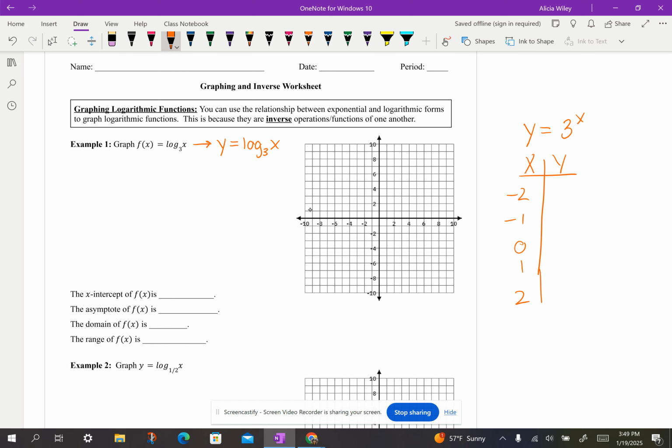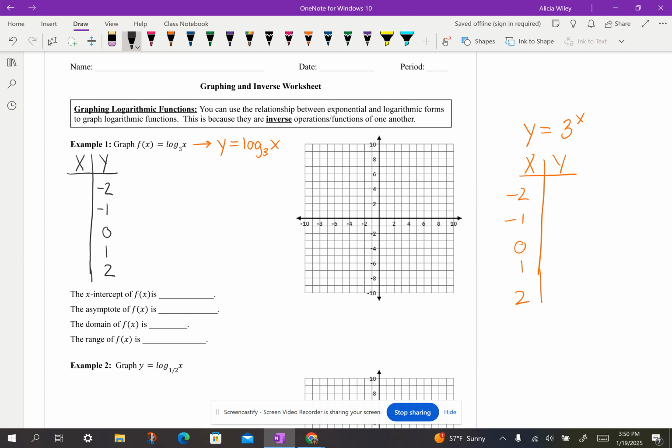You have to think that from this exponential to its inverse log function, the x and y switch places. So that means when you go to graph a log, you want to create a table of values, but instead of using the Fab 5 on the x values, you're going to use the Fab 5 on the y values. For a log, you're going to plug them in for y, and you're going to figure out what x is to get your points, which then you can answer all of these questions.